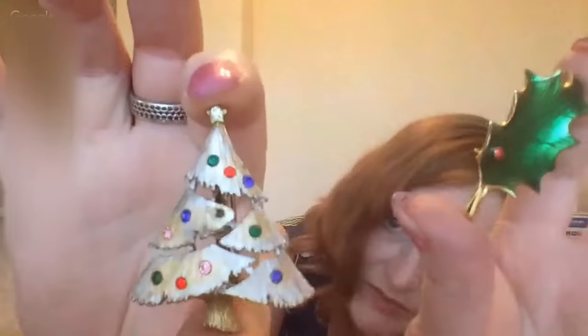This was 50 cents — it's beginning to look a lot like Christmas! There's a holly leaf and a Christmas tree piece. I've sold some Christmas items — my Merch by Amazon is still going and I've sold some Christmas shirts in July, so Christmas in July is a real thing.